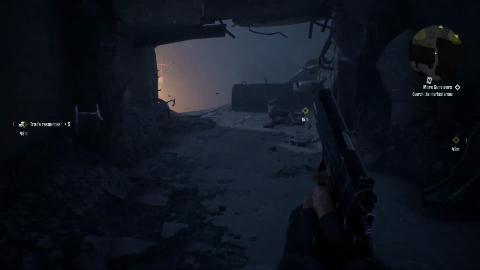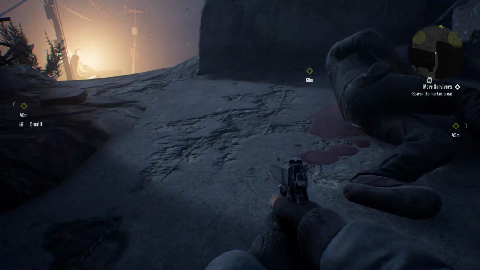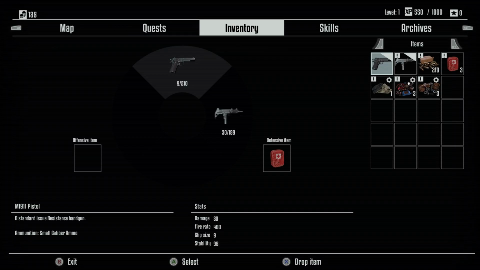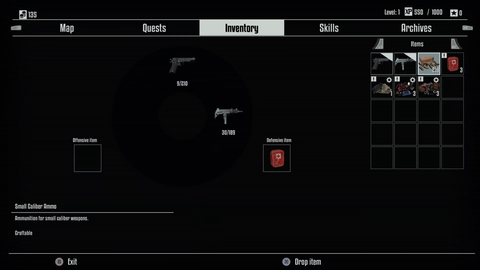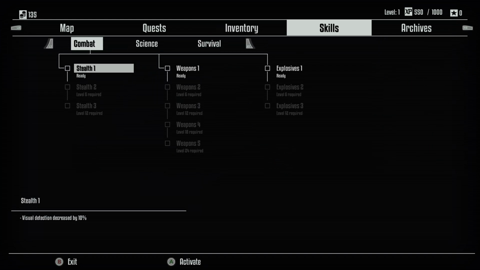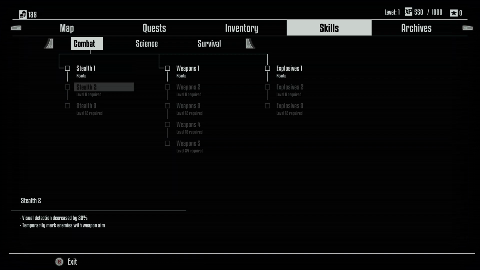I'm just gonna loot everything. Hopefully there's not a limit to your inventory. Let's have a look. Is there an inventory? Inventory, yes there is. We've got an Uzi 9mm, and we've got loads of parts. Defensive item, can we select that? No, we can't. Skills, here we go. Visual detection decreased by 10%. Oh, that's cool. Weapons. Oh, so how many points do we have? Level 1, 550 XP out of 1,000.